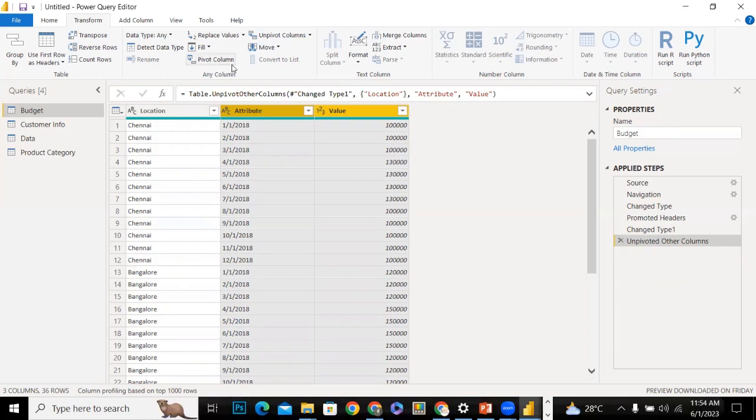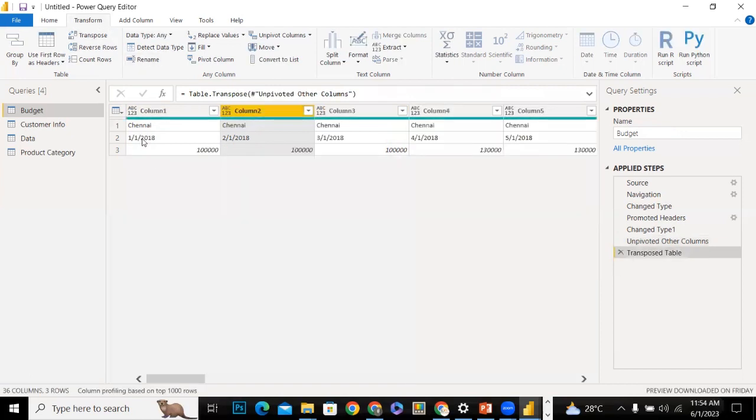Then pivot is the same thing. It just does it for one, it does not affect the other one. The other ones remain. But for transpose, if you're transposing something like this data now, this one here will also transform into a column, because this is already in a row. So if you're transposing this one now, it's going to be transformed into a column too. You see, not just the one I selected, this one too has been converted to a column.